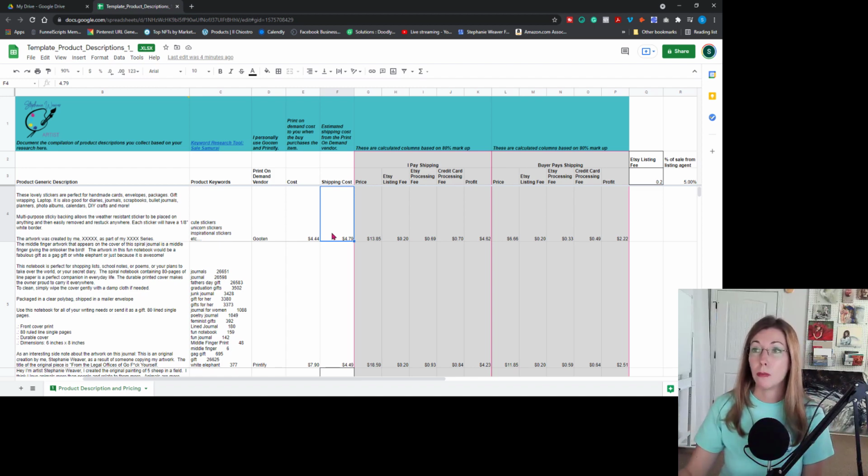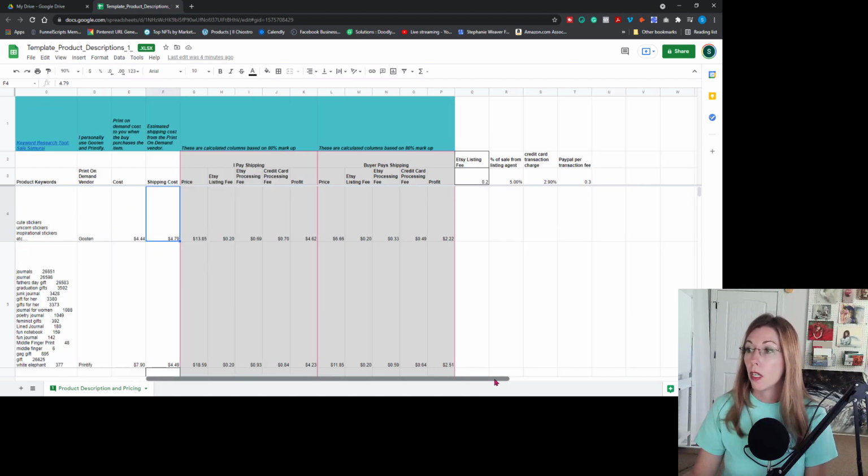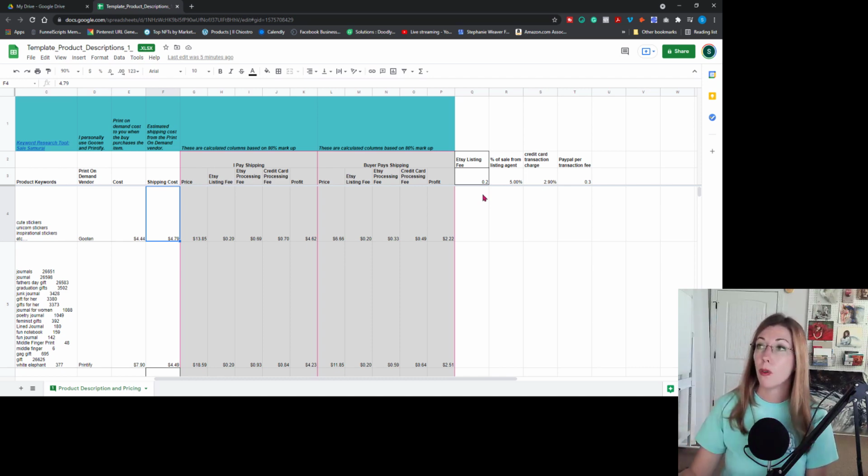It's really great marketing information that you want to understand so you can set the best price for your product. Now these gray columns over here are automatically calculated for you. So what that means is you fill in the white columns. And over here in columns Q through T, these are the transaction fees. So if you're using a different marketplace provider, I use Etsy, so I'm documenting Etsy's fees in here so that they're included in my calculations over here.